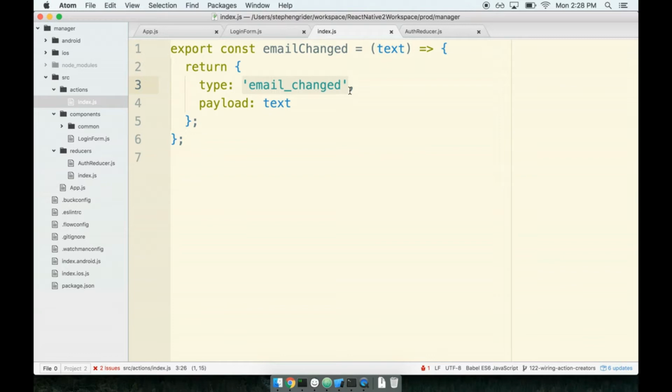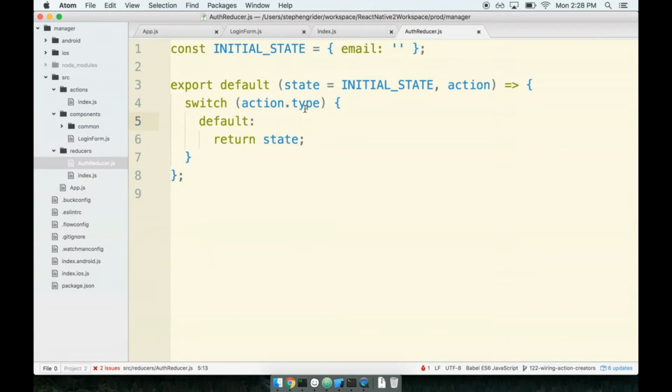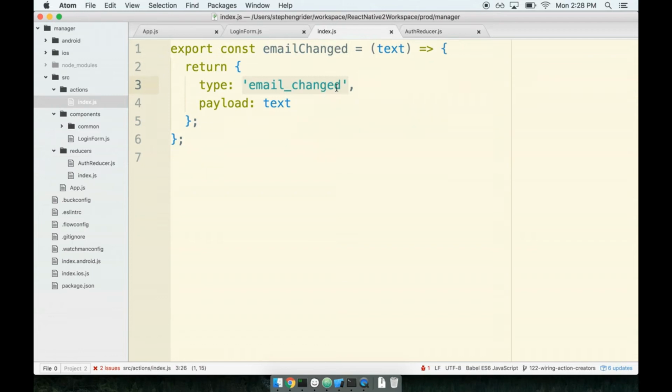So I want to pause here for a second and point something out to you. This string right here is forming an incredibly strong link between this action and the reducer, right? This literal string right here, we have to reproduce over inside of our reducer file right here and make sure that there's no typos in there whatsoever. If I end up making a small typo on either side, so something like, email changed, email changed, right? It's so easy to make a typo like that. If I make a typo like that, then my reducer is never going to properly pick up on this action when it's dispatched.